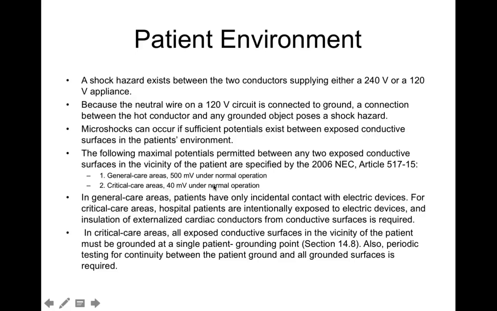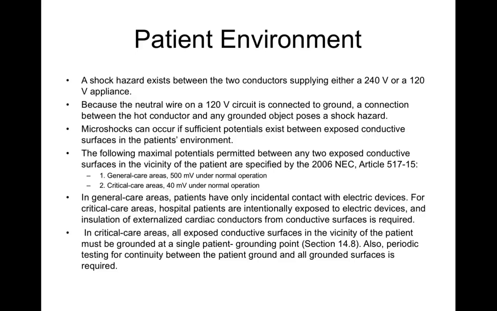The reason it's different is that in general care areas, you generally will have very little contact with electrical devices. You tend to be maybe hooked up to a heart monitor, maybe a blood pressure machine, and that's about it. In critical care areas, there tends to be a lot more exposure between conducting surfaces and the body.